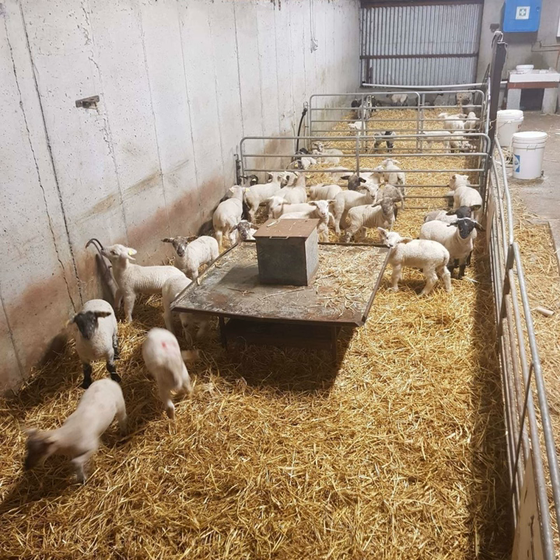How do you pick the lamb you take off? It's a simple enough system. I try and leave two even lambs with the ewe. So if there's one very small lamb or one very big lamb, that's the one I would take. Or if there were three even lambs, maybe if there were two ewe lambs, I'd leave them with the ewe and take away the ram lamb. That's the basics of it really.